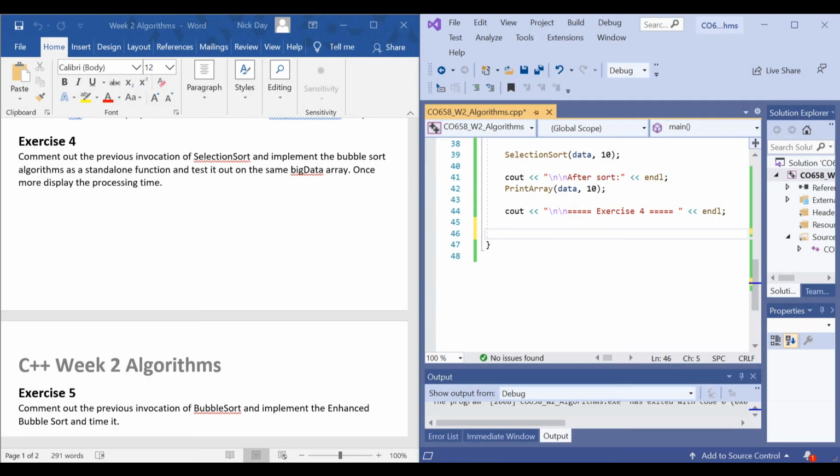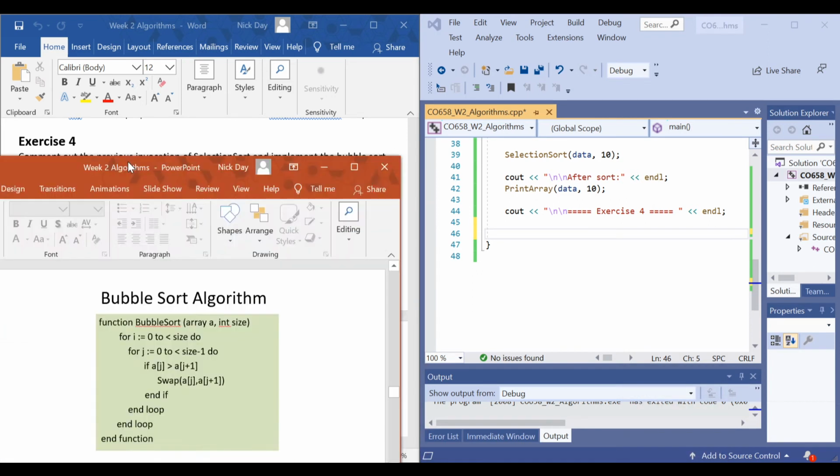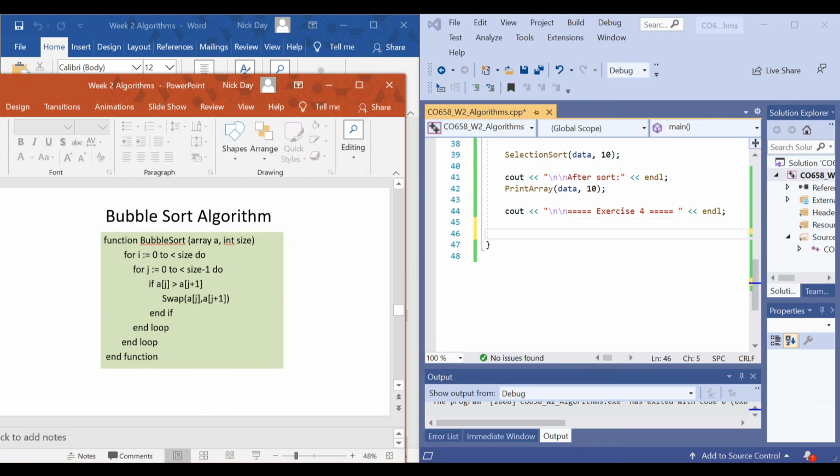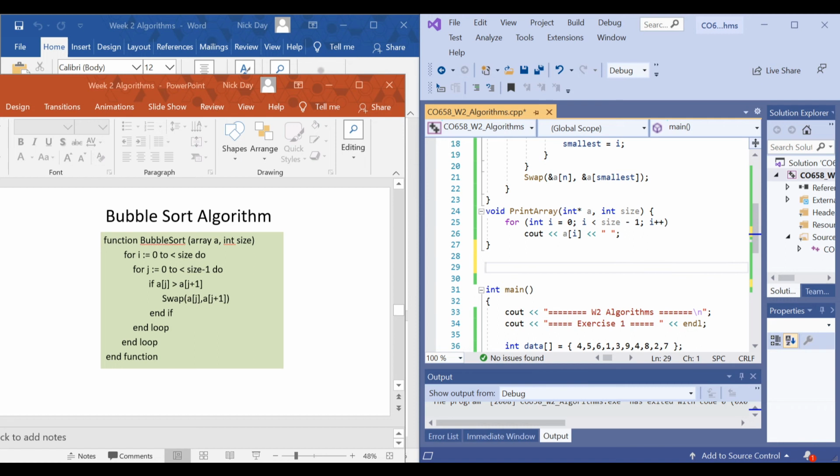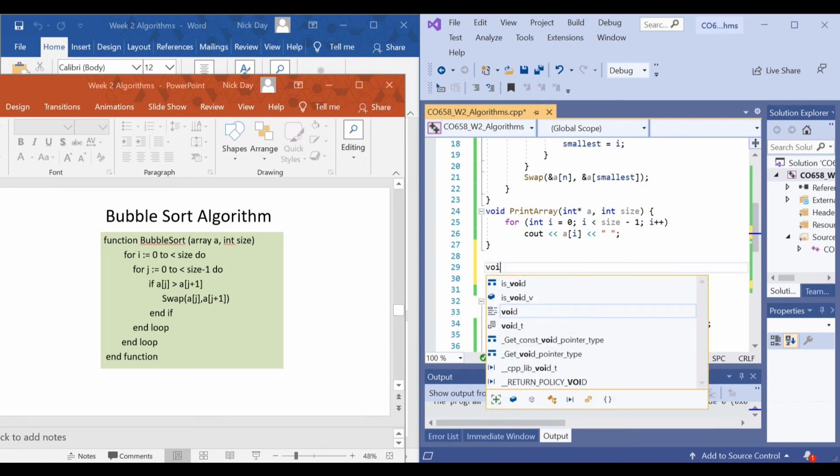So for exercise 4, we're instructed to implement BubbleSort. I'm going to refer back to the presentation for the algorithm for this. I'm going to create a separate method above main again for this.